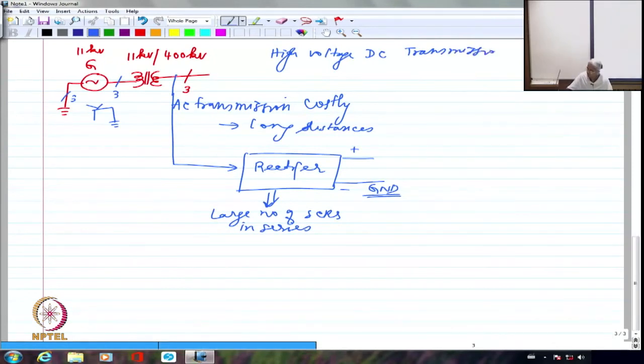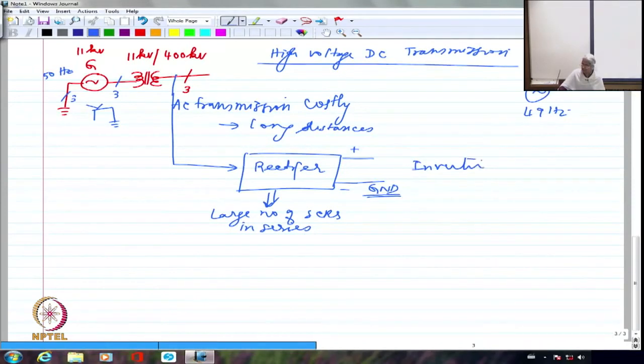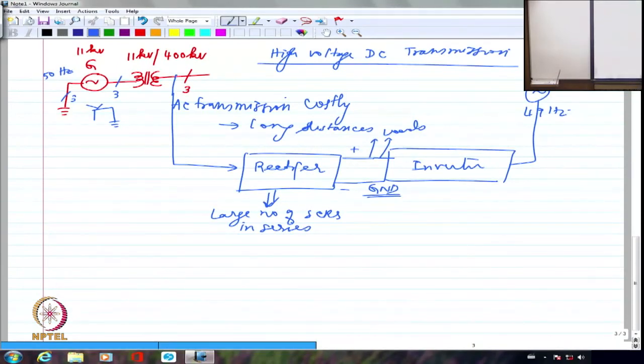High voltage DC transmission is applied in many cases where I have to transfer electricity over very, very long distances, so that I will be able to save on copper. That is one advantage. Another advantage is, let us say I have 50 hertz here. Maybe I want to tie it up to some other system which is having maybe 49 hertz on the other side. So I will have an inverter here. An inverter I can fire at my own will and wish. Not a problem. Fire it at 49 hertz. Ho gaya kaam. So I can directly connect this to the 49 hertz source. And in between, of course, I may have several loads connected, many loads directly to DC, maybe to AC, and so on.